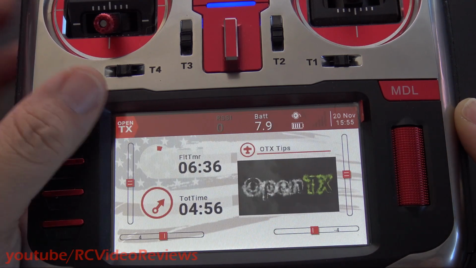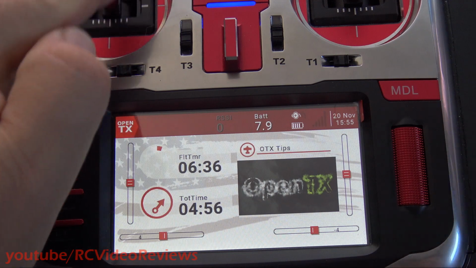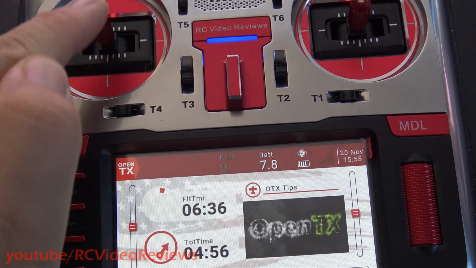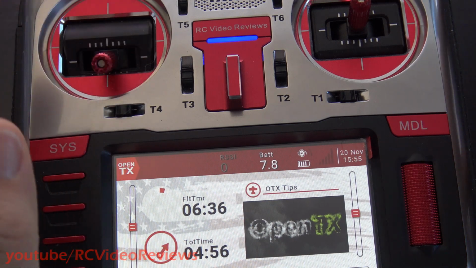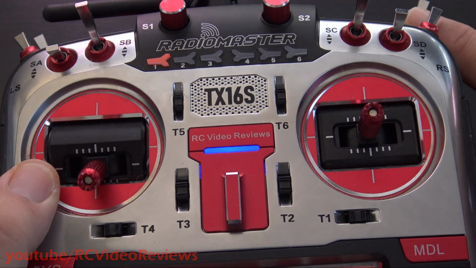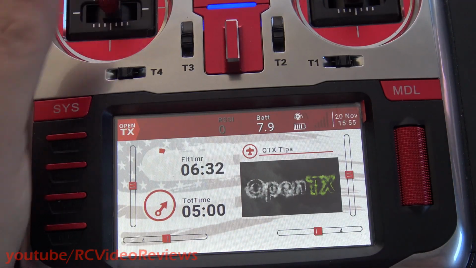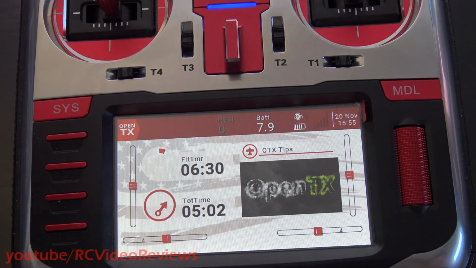Now when I back out and start moving my stick, if my throttle cut is on, see, I'm moving my stick, and you see my timer's not starting, right? But if I enable my throttle by turning my throttle cut off and I push that away, now my throttle cut is off. Now watch what happens. And see the timer starts going.